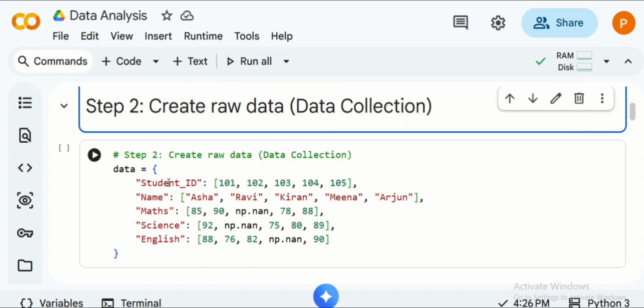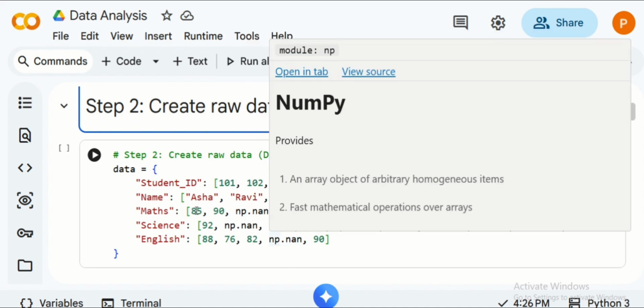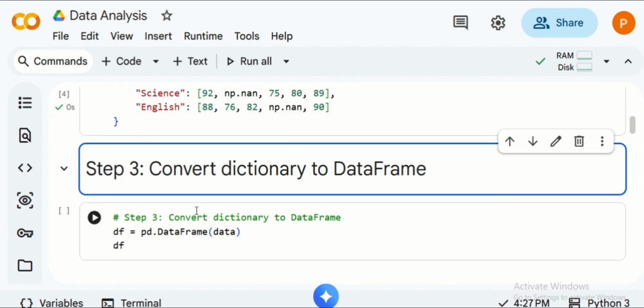Each key represents a column and each value represents data inside that column. Notice that I have intentionally added missing values using NaN, that is not a number. This helps us understand how real world dirty data looks. Run the cell.